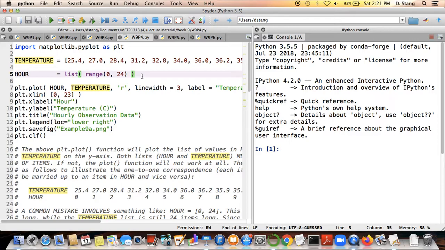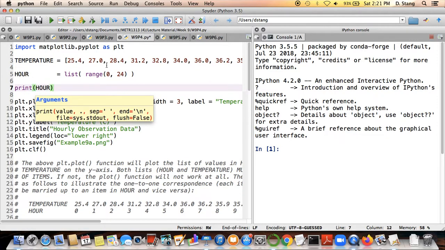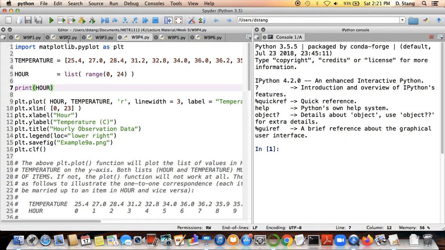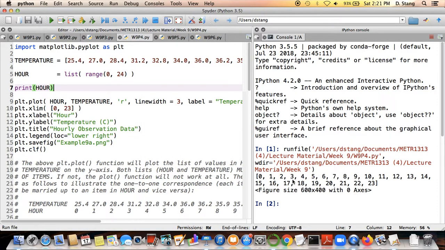And actually, let's take a look at what is going on with this hour list here. If you take a look at this hour list, you can see I have an assortment of numbers in here. What this does on line 5 is create a list of numbers starting at 0, going up to but not including 24, and counting up by 1 every time. You can also accomplish this using the numpy.arange function, which is something we looked at in the previous segment. But you can also use the standard range function. Since I'm working with integers, the range function is probably the way to go because it requires less memory to use.